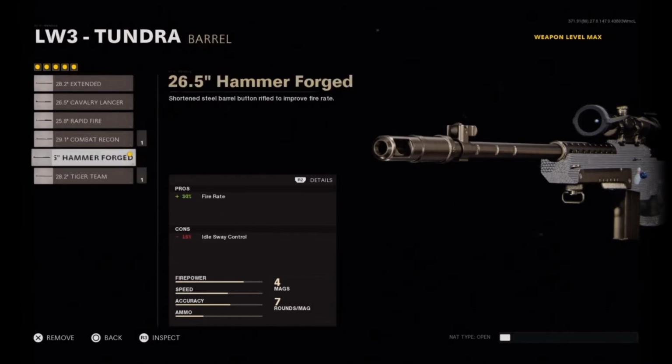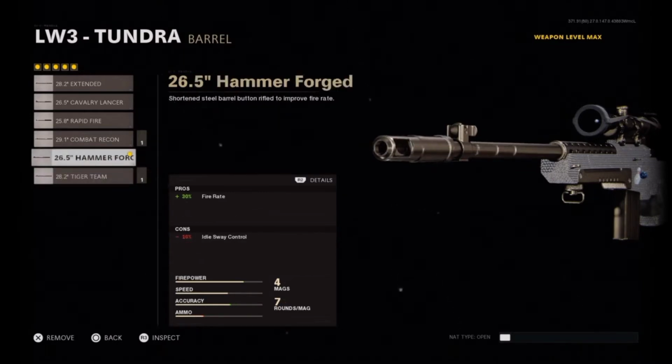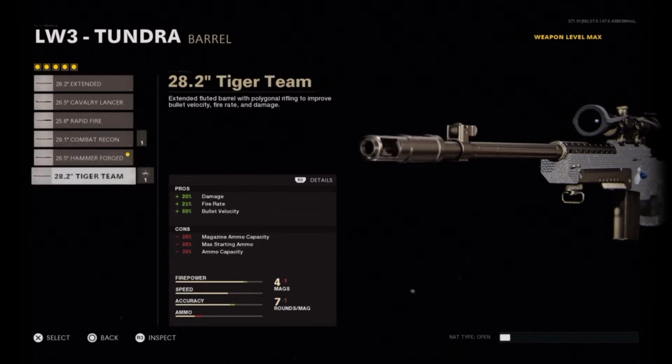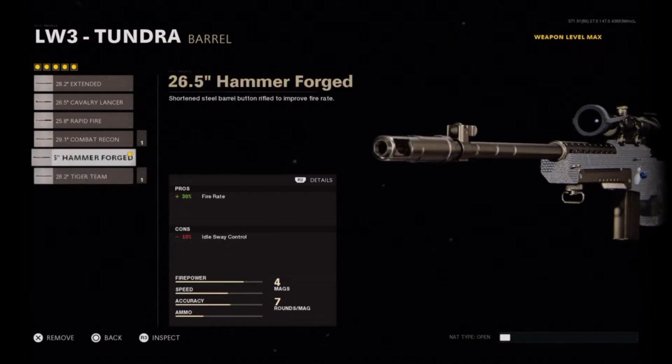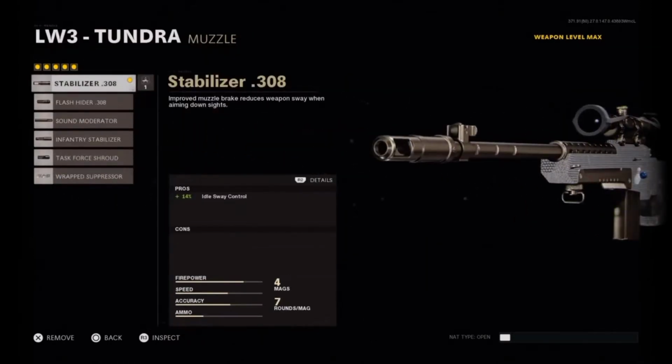For the barrel, I run the 26.5 Hammer Forged because the Tundra is a hard-hitting weapon. You don't really need Tiger Team, and it takes away your max starting ammo and ammo capacity, so I don't really find a need in that. I guess it gives you more damage, but you don't need it on the Tundra, so you can use the Hammer Forged. It gives you 30% fire rate, but it does take that 15% idle sway control away, so that's what the Stabilizer .308 is for.